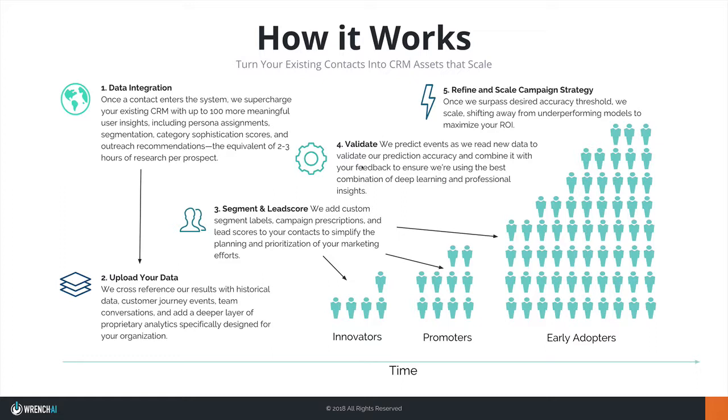As the data comes back in from those predictions, the AI begins to validate itself. It begins to optimize and refine its predictions. So a new event associated with a specific user comes in, it makes the prediction, it looks at the actual event to see if its prediction was correct, and then it adjusts and gets smarter accordingly. Once we pass your desired threshold, your comfort or your confidence threshold, like we need 80, 90, whatever percent confidence before we implement for our company, it'll start pushing those to the rest of the users. And until then, it'll give you kind of a needs more data moniker.